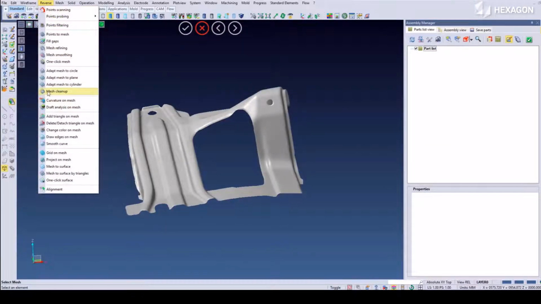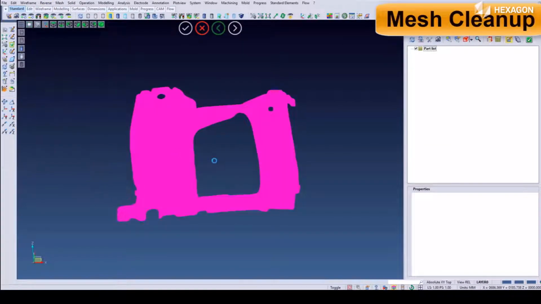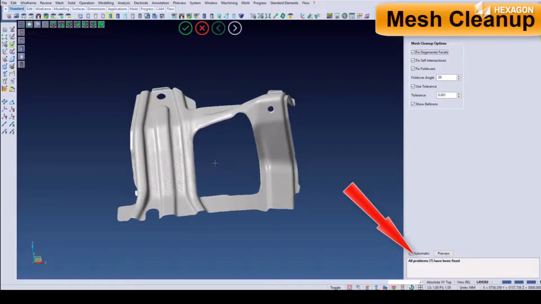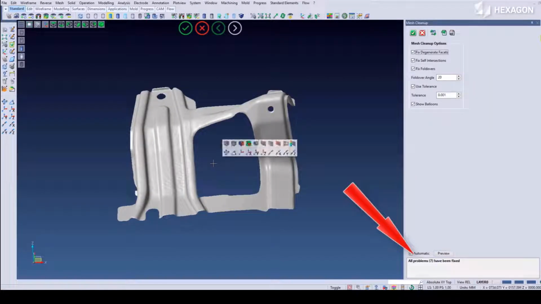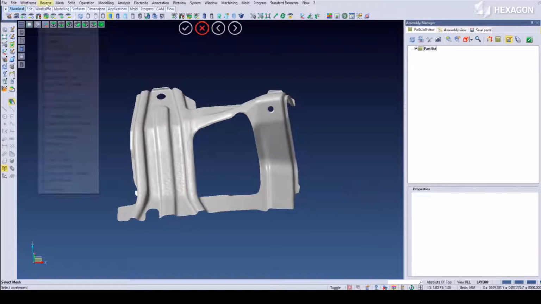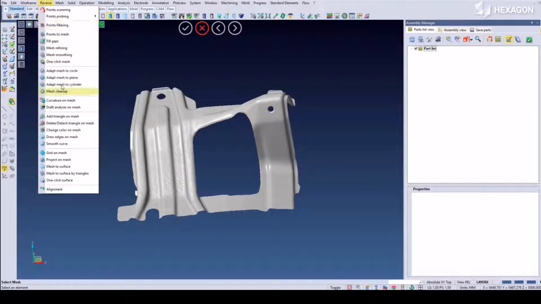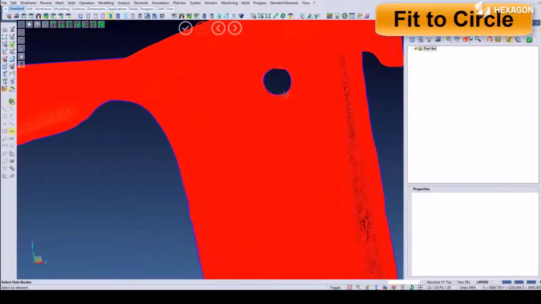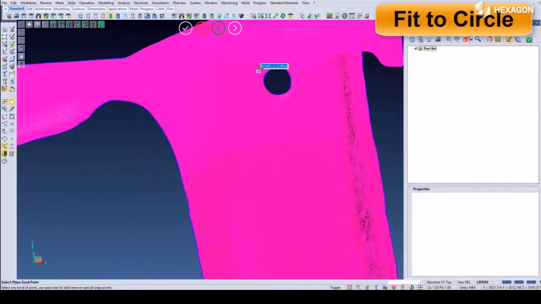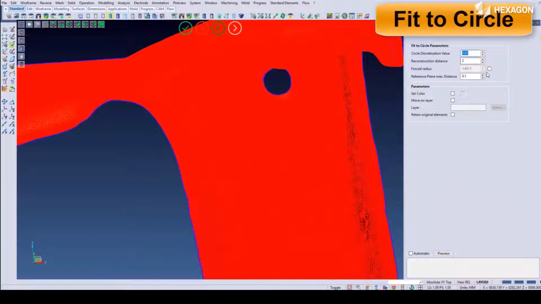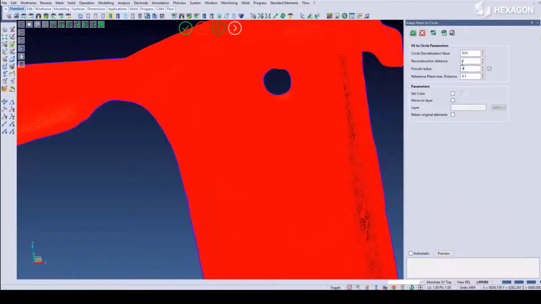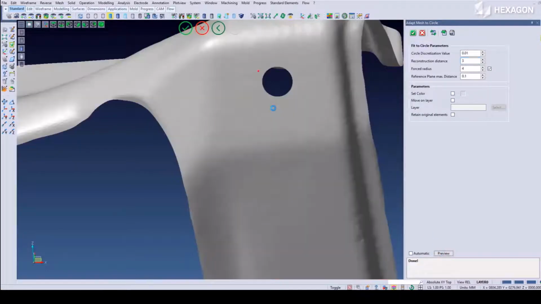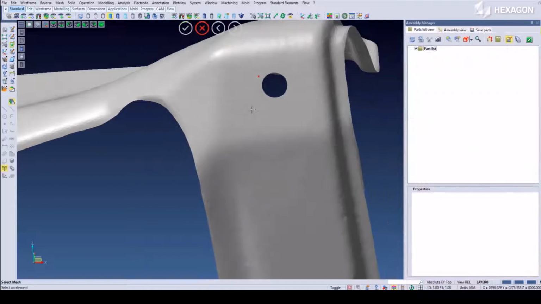The second command we will look at is the mesh cleanup, which will check the model and clean any minor issues automatically. Then if there are any major issues, it will identify those areas for you so you can manually fix them. Finally, the final set of commands we will look at are the fit commands. These can be used to set radius sizes, make flat areas, or force blends to be cylindrical. As we saw before with the fit to circle, we can force the radius to a nominal size, and then modify the mesh.